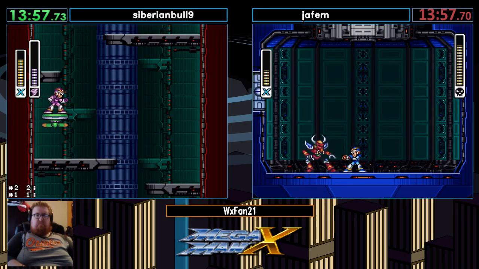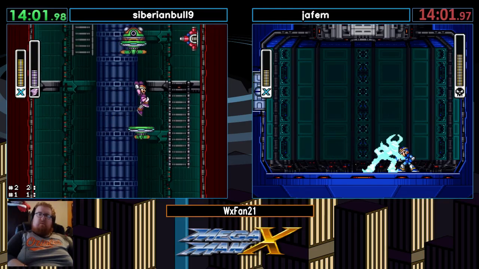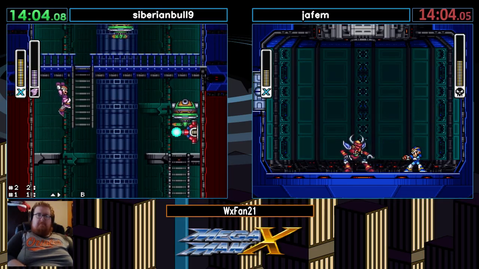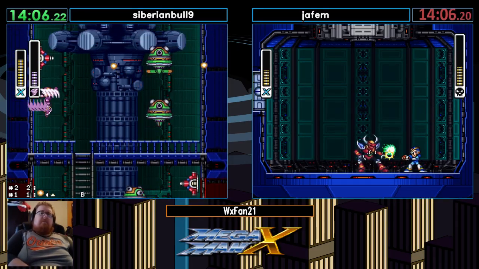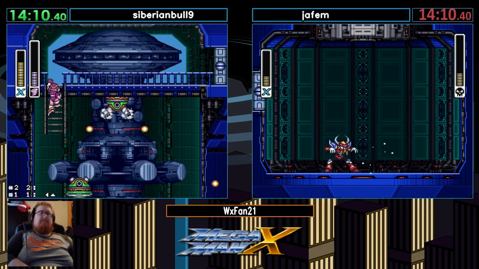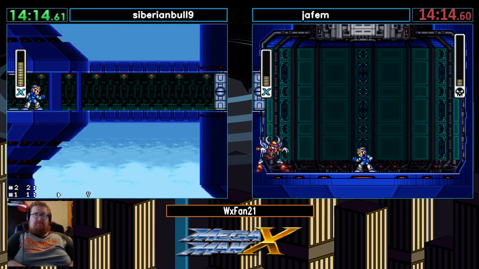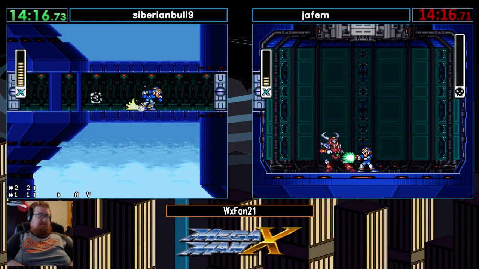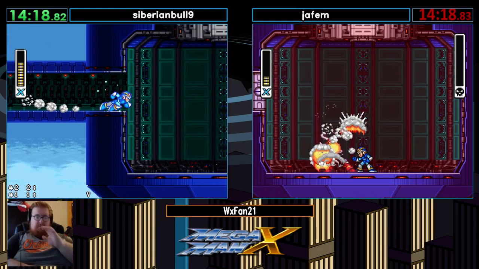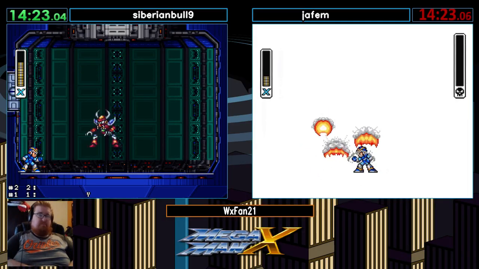Again, jafem did take an unfortunate death to Storm Eagle stage, and is already showing that they can easily retake the lead here. Again, jafem is 1-1, Siberian Bull is 0-2. Is jafem going to become 2-1? Is Bull gonna go 1 and 2? We're gonna find out. Jafem defeats Kuwanger. Bull on to Kuwanger now as well.